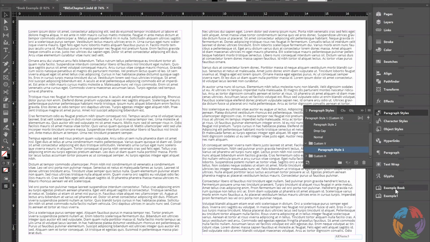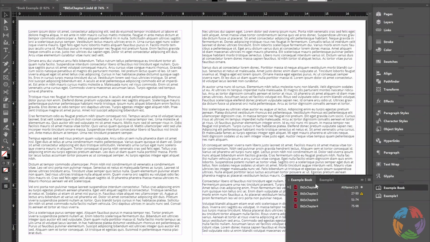Now, the fun thing with a book and having multiple files is you get a smaller file size. There's still going to be individual files and you can synchronize them, but when you go to open them, if you have limited space or internet speed or anything else like that on your computer, if it's running slow, breaking it up by chapter and just synchronizing the styles and having a consistent master page style will mean that InDesign is free to move a little bit faster and load things faster.